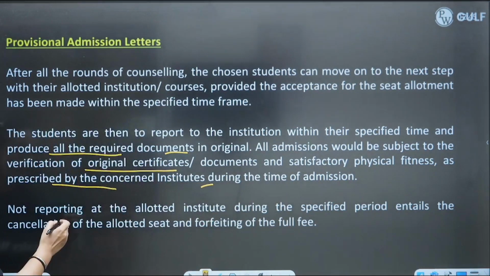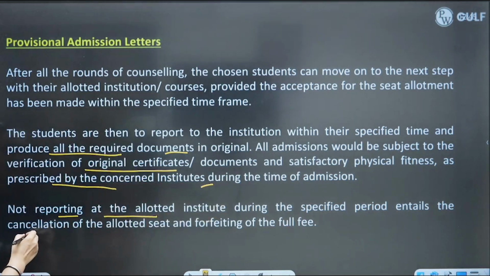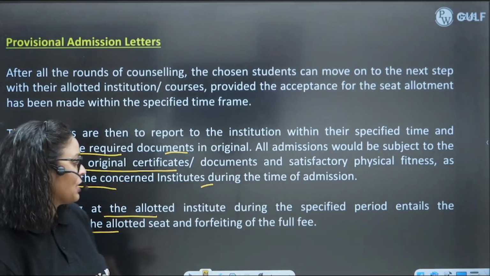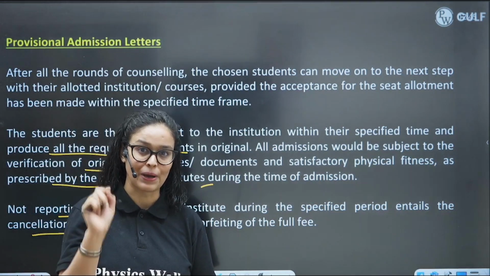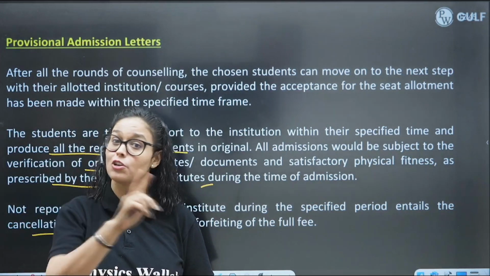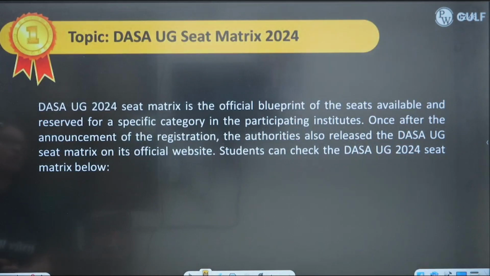You have to go there, and not reporting at the allotted institute during the specified period entails the cancellation of the allotted seats and forfeiting of the full fee. You will not get even 1%, even any percent of the money. You will not get any refund back, right, if you don't go to report to the allotted college.